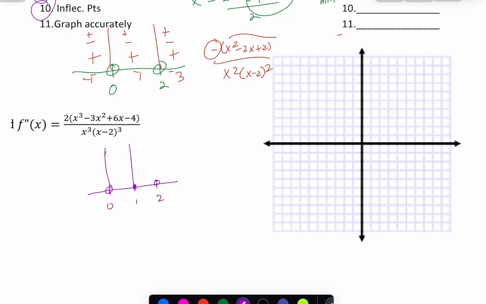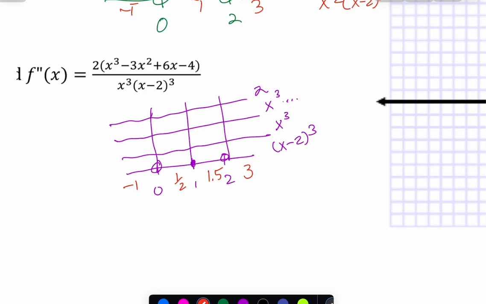Okay. Now, what are my pieces? Now, I'm going to label all of them, okay? So I need to put on the 2. Don't forget, put on everything. I'm going to say that x cubed thing. So I'm going to be lazy. And then I just have a plain x cubed, and then I have an x minus 2 cubed. So that's all the factors that I see. My graph is so straight and beautiful. Let's plug in some test values: -1, 1/2, 1.5, and 3. These are great, aren't they?